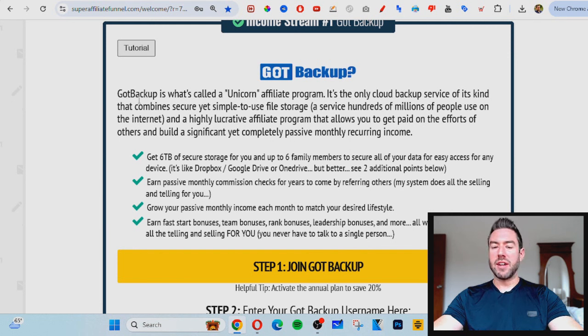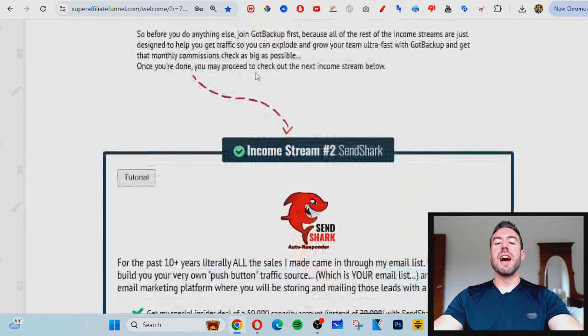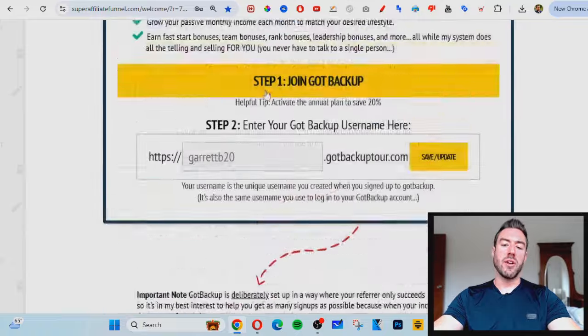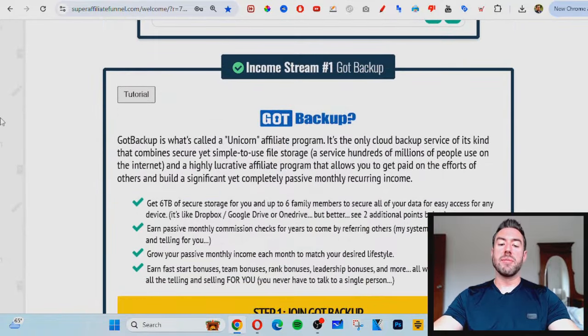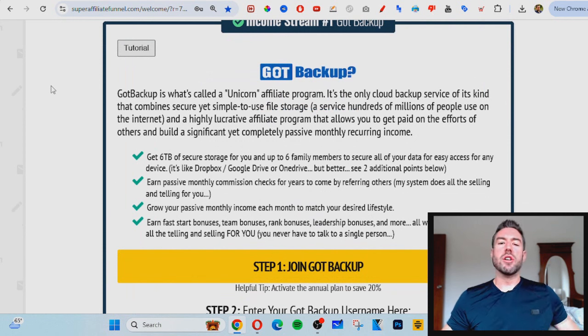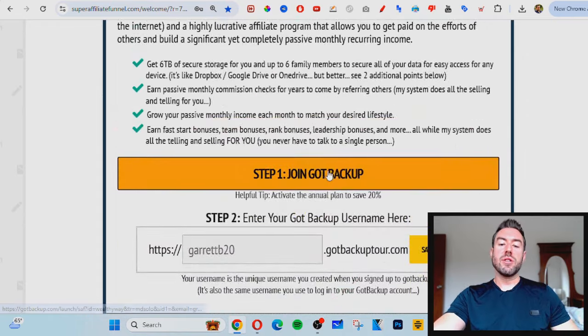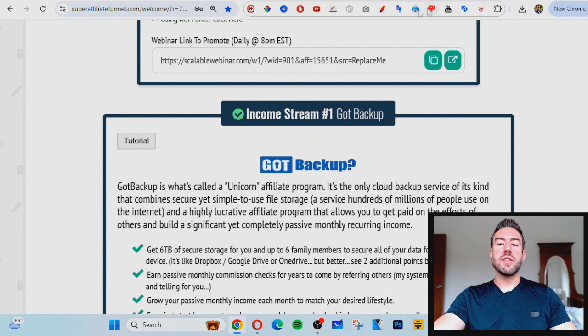But keep in mind that most of these are either a one-time payment or it's a very low monthly fee. And the other benefit of actually doing this is, of course, the commissions you can make, but also these are very valuable products when it comes to marketing online. So for example, the very first income stream that you will be able to earn on, but also you can use this service, it's a cloud backup service. So if you have large files or photos or videos, you'll be able to store those inside of this service, okay?